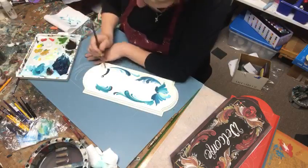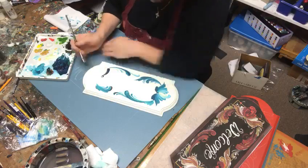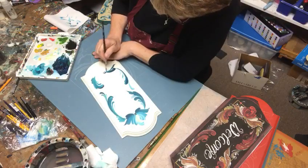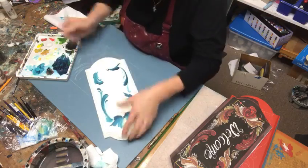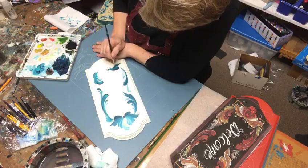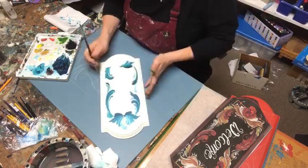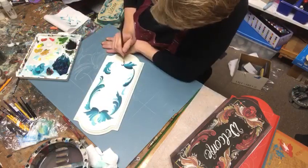That needs a little medium in it — a little too dry. Let's freshen that up. There comes the base of my flower. I'm going to add a little bit of aqua. Let me pull it through, a little bit here, a little bit there, let me pull it up this way. I want to try to match it as closely as possible to the other side.